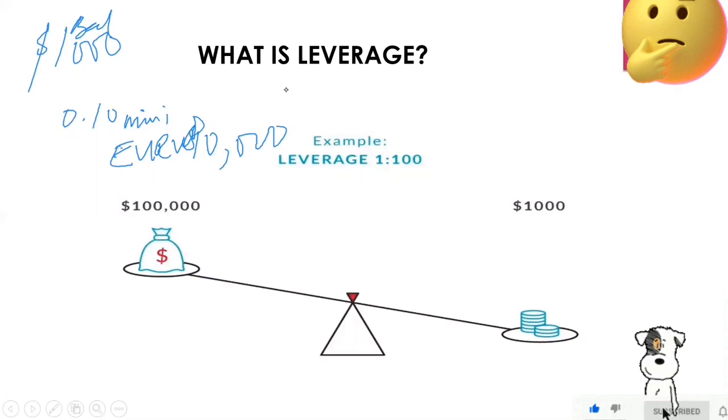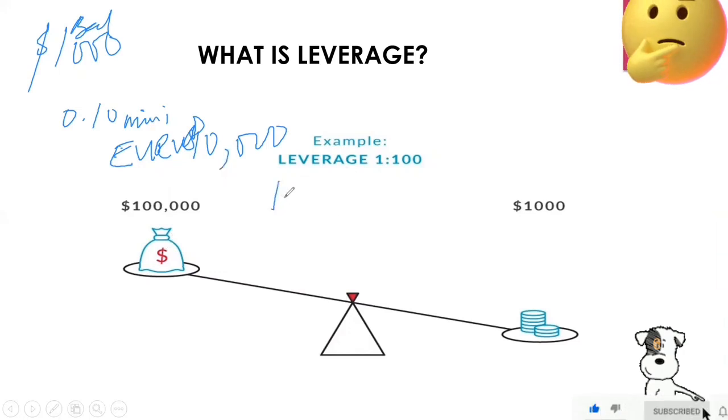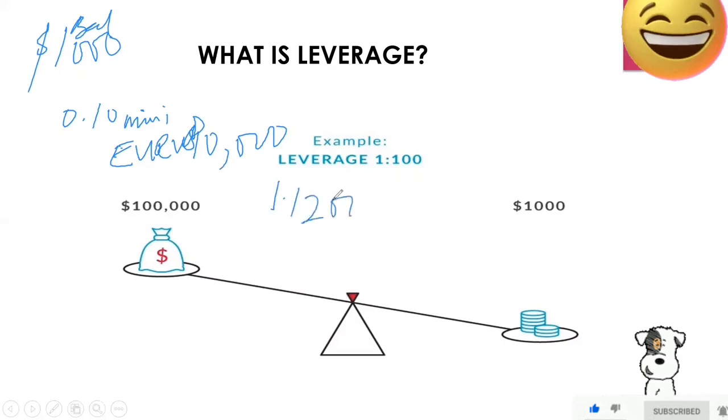So let's continue. You are purchasing EUR/USD for 10,000. You are purchasing 10,000 units worth of euro as against the dollar, and you only have $1,000. Then there's an amount of money that you put down. Let's say, at that time, the market price was 1.12000.